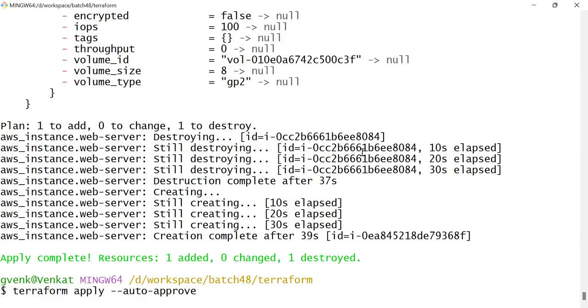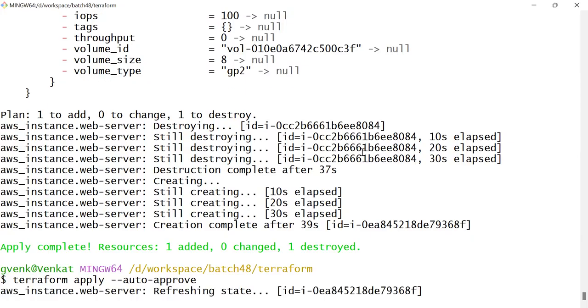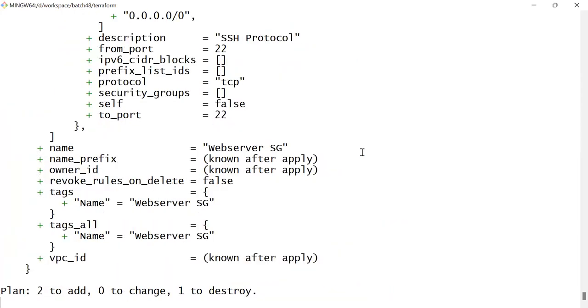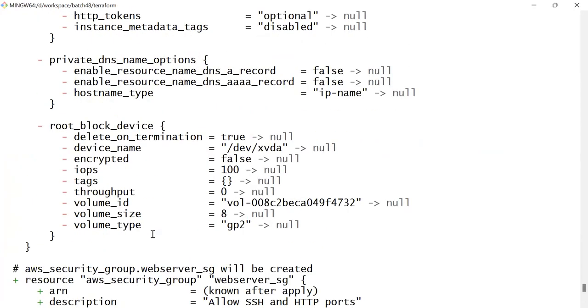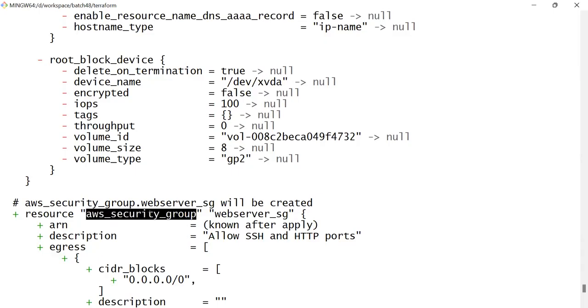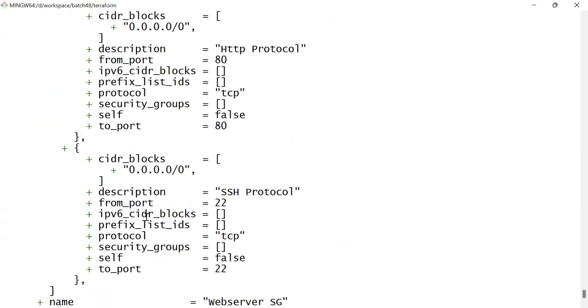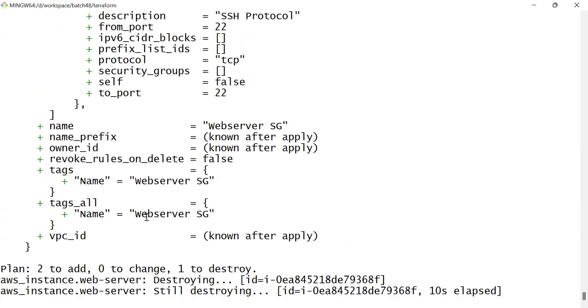But for security group attaching, is it required to destroy the existing instance? Yeah, so it is adding two resources. Have we defined two resources? So what are those? Let's check it. Yeah, security group. Okay, one resource it is creating, and this resource it is attaching, right? Okay, yes, good. Security group is also creating a new resource.